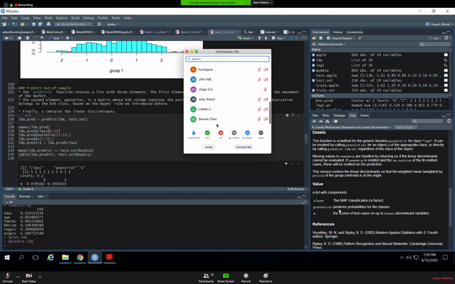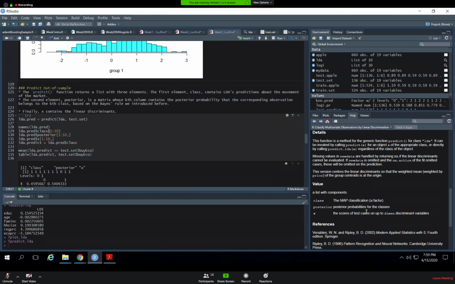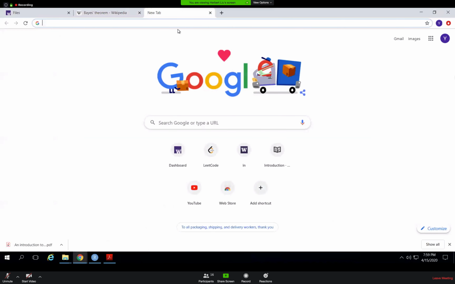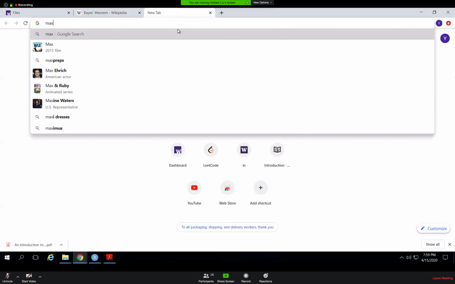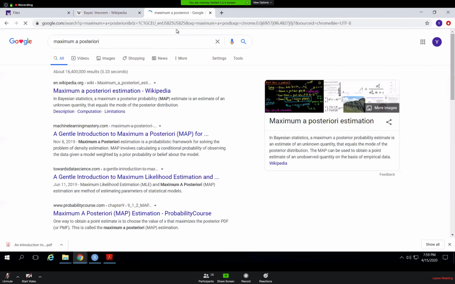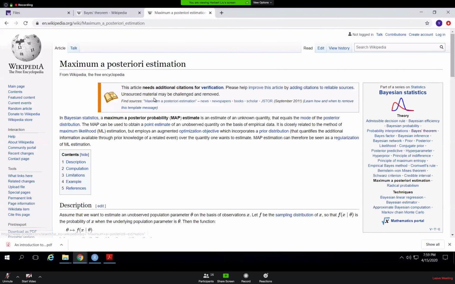It will return 3 values: class, posterior, and x. The class represents the MAP classification, which stands for maximum a posteriori classification. I'm not going to introduce this one in the class, but if you're interested, MAP represents maximum a posteriori probability estimates.